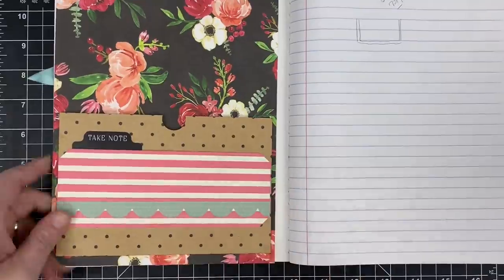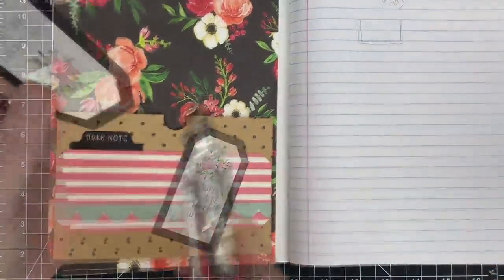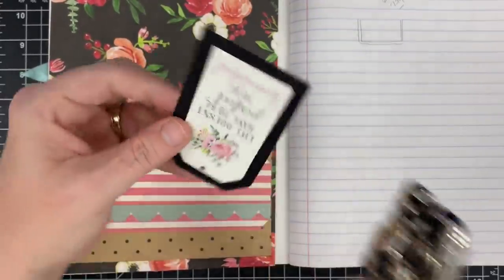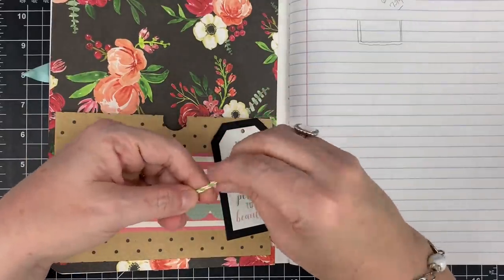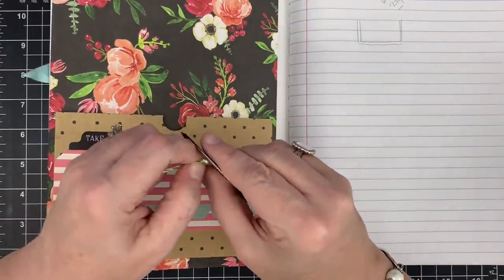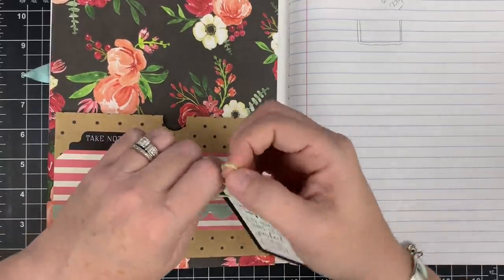So we got that little decorative piece, and then I want this to go here. I think I want a hole right there. So using my crocodile and the 1/8 inch hole, I'm going to put a hole in there so it looks like a tag. And I think I'll put some ribbon in there. Why not? Little piece of lime green baker's twine. And I'm going to feed it through the hole and do a little slip knot. And it doesn't matter. It's just going to live in here. So if it frays, I'm not worried about it. It's just a little extra something.